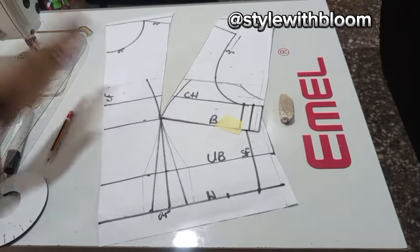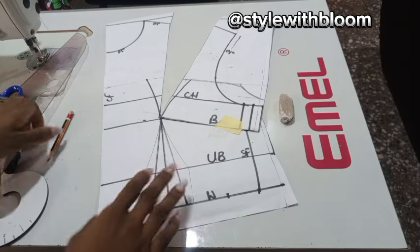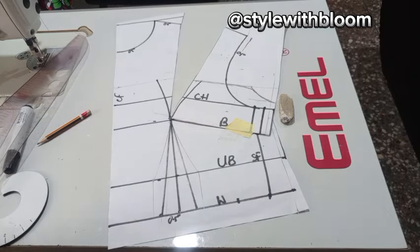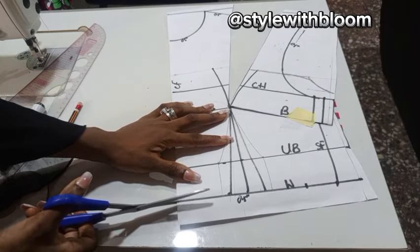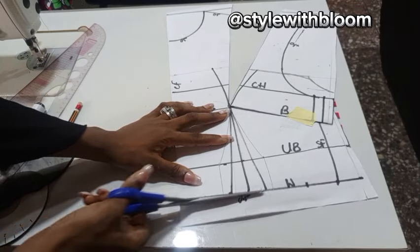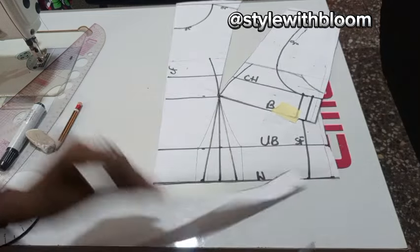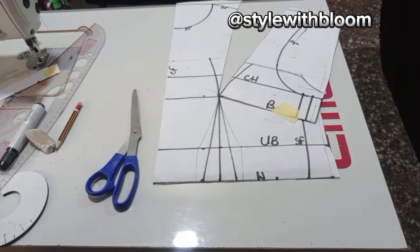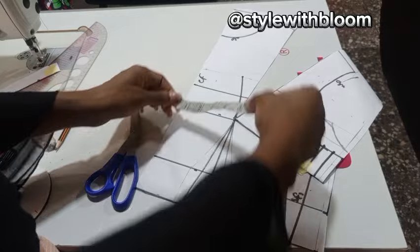So at this point, you see you're done with this pattern. I'm going to cut it out so that you can see what to expect. Now, before cutting out the darts, there's something I like to do. I'll measure and see that everything we have is the same.